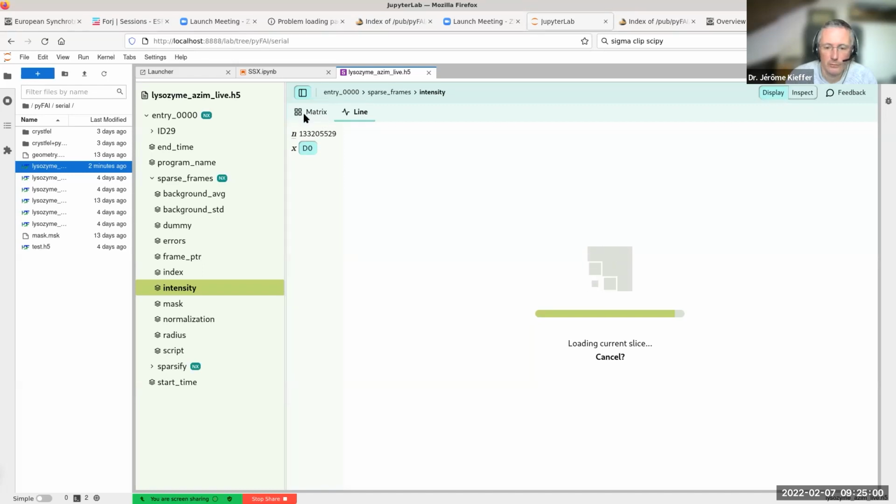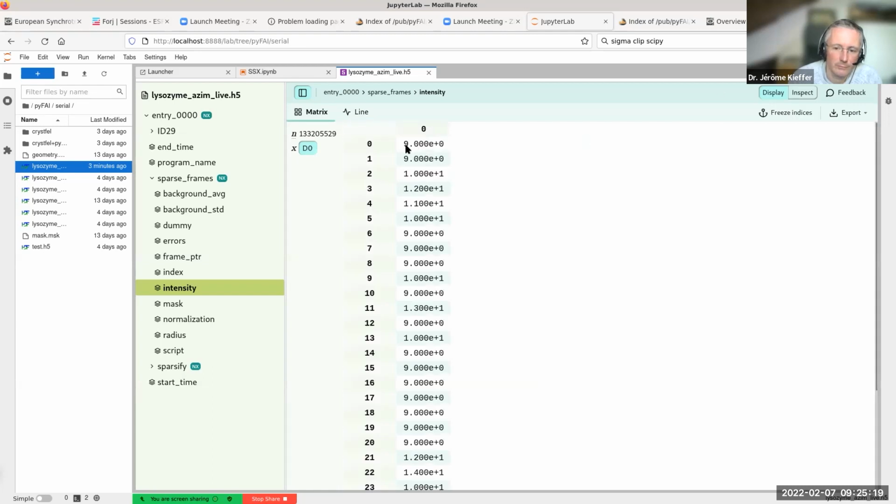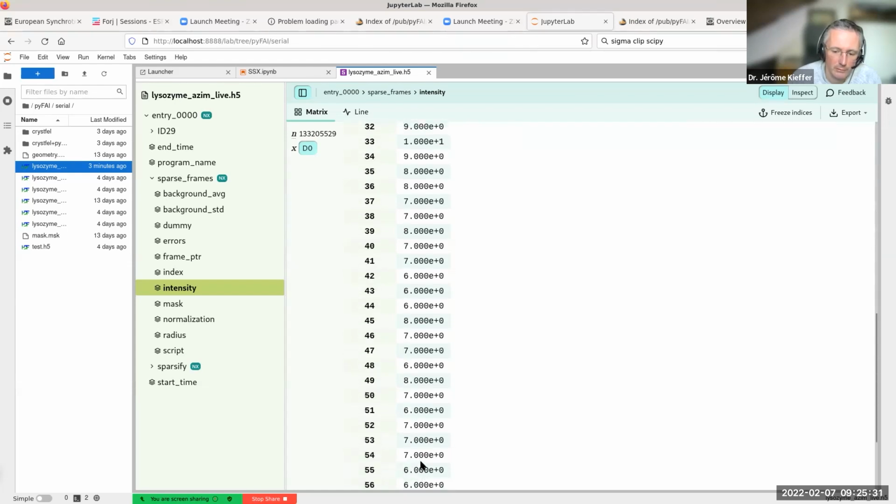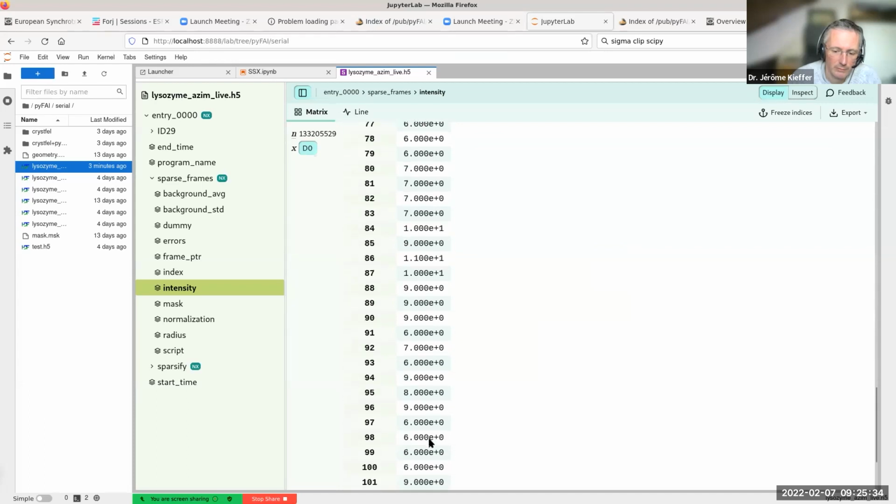So here we have the values for the different pixels, which have been gathered, with intensities of 9, 12, 14, 10, and as low as 6.